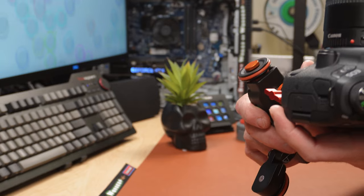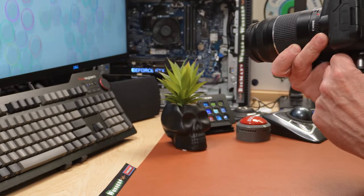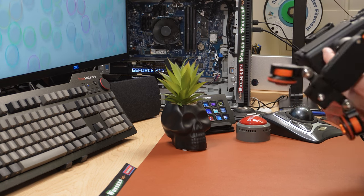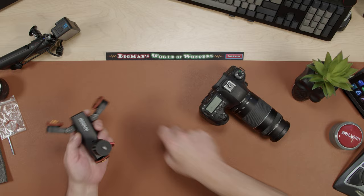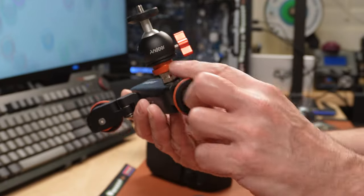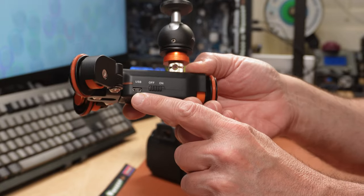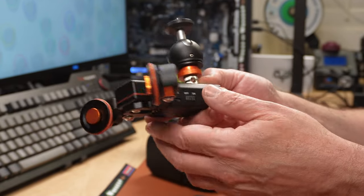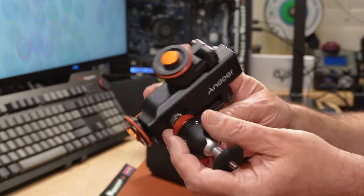Let me show you what's on the side of it. I'm going to pop this camera off here real quick, give you one last look at it. And let's see. Come on. Come on, baby. Okay, there we go. Set the camera down. Here it is. Ball joint, speed control, up and down, USB charging, on off switch. It's very basic. Look, watch, fold it in. That's it. It's pretty darn compact.